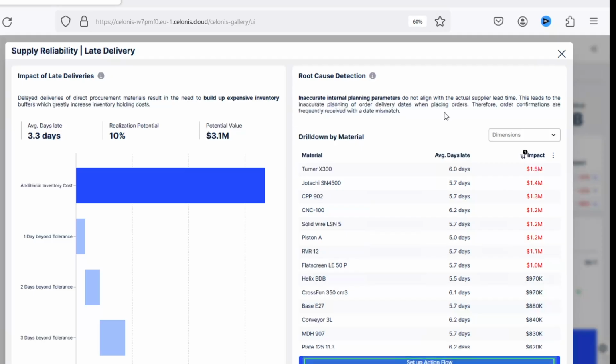For example, the supplier says they will deliver in 10 days. But if your master data says 7 days, there is a 3 day discrepancy. Of course, when you ask the supplier, they would say they have delivered on time, but as per the lead time in your system, it shows late, and that's an issue that has to be resolved. So now let's look into how this Celonis tool automatically resolves that.